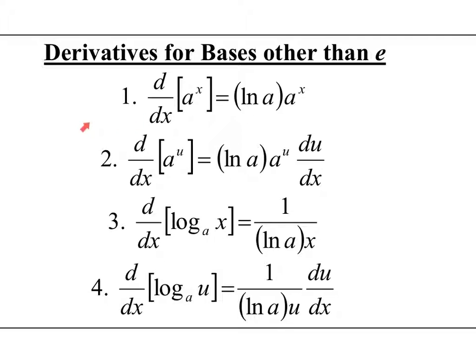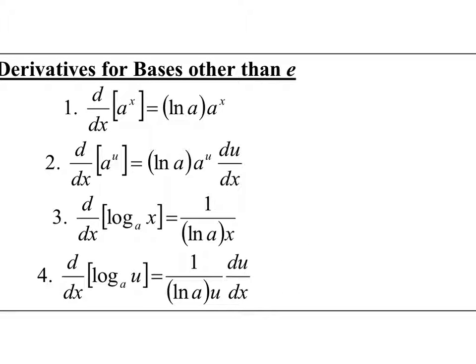And by the way, I can't remember if I pointed this out to you guys specifically, but these rules actually do still apply even when the base is e. If you think about it, if I have the derivative of e to the u, it's e to the u du dx, right? Times ln of e. What's ln of e equal? 1. Okay? So it works even if you have an e, it's just unnecessary when you have the e because it comes out to 1 there. Okay? And same thing with the log rule. So just a little connection there.